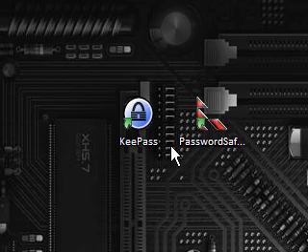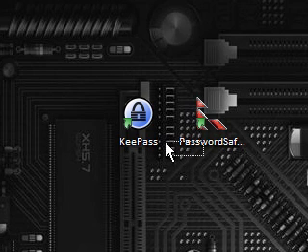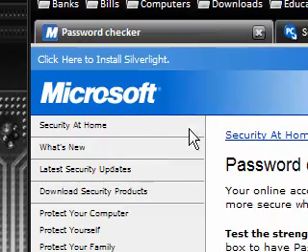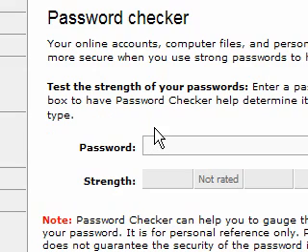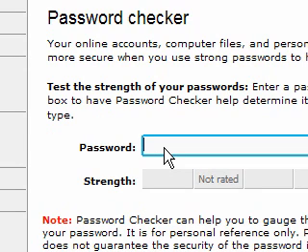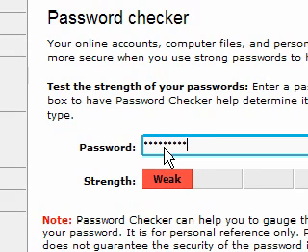Now I've got a couple of websites which I'm going to show you, that can check the strength of your passwords. But obviously these programs look like they can do it as well, and generate passwords for you. But I've just got a couple of websites you can use. So here we have, this is actually from Microsoft, and it's a password checker, and you can test your password. So I'm actually going to test my real password. It won't show up, so I'm okay with that. So my actual password is this, and it says it's medium.